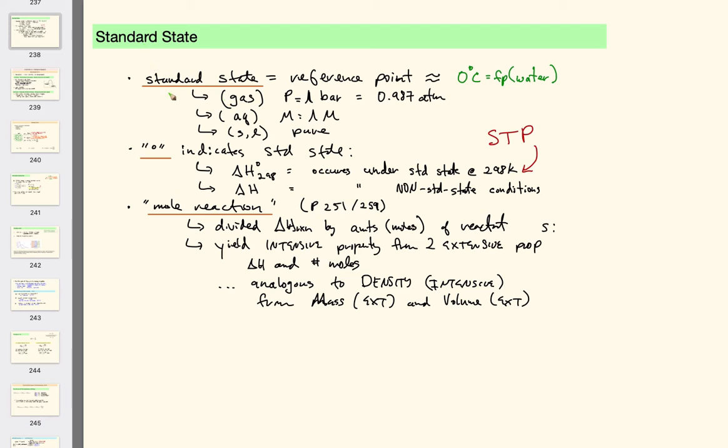So what is a standard state? I just told you, it's that reference point. The standard state for a gas is 1 bar. Basically 1 atmosphere, 0.987 atmosphere. Close enough for government work unless you're working to several sig figs. I normally just take the standard state as 1 atmosphere. How about for an aqueous solution? Well, it's 1 molar. So anything that's 1 molar is no longer at 0 degrees C. Any gas at any pressure other than 1 bar, 1 atmosphere, is no longer at 0 degrees C. It's at something else.